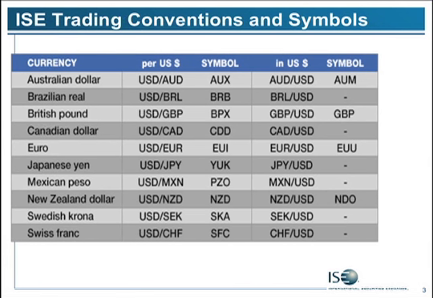I really look at it as, what do I feel about the base instrument? So, for example, if I'm looking at the Australian dollar trading near parity, that pair is trading at 100, whether it's AUX or AUM, but very, very different products, because AUX will appreciate if the dollar rallies. AUM will appreciate if the dollar sells off, or if the Australian dollar rallies. So you need to really get those straight before you implement any options trade.